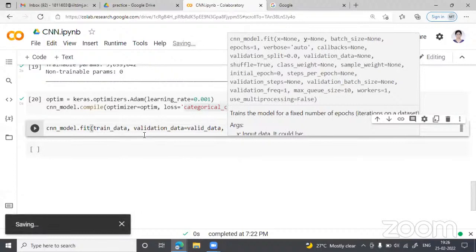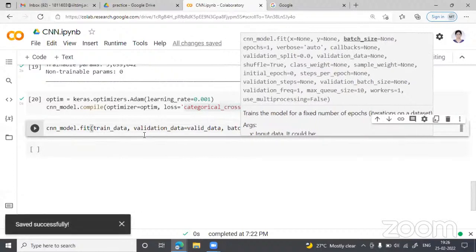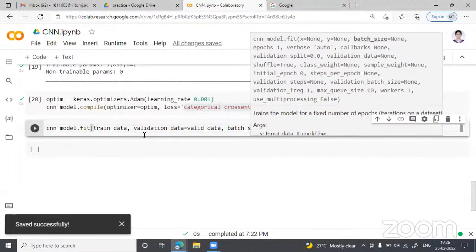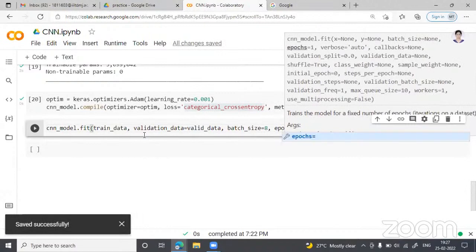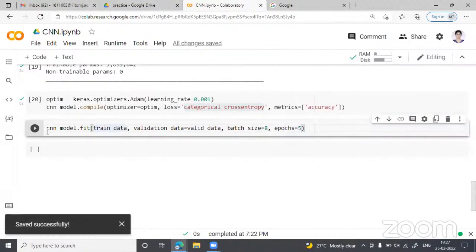Then you have to pass the batch size, so I'm using 8 here. Then the number of epochs, let's set it as 5. And I'm storing the result in a variable history so that we can further plot the training graph. Let's run it.